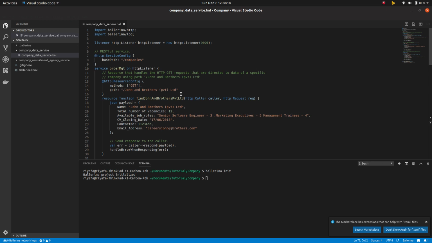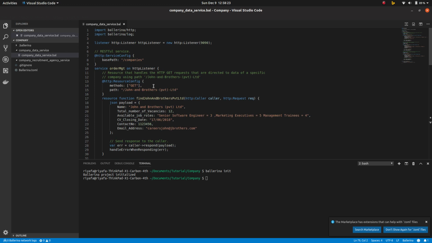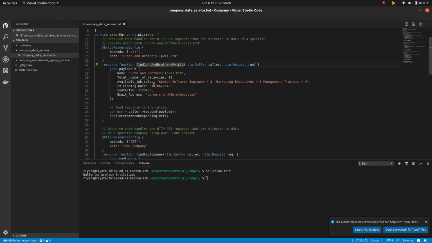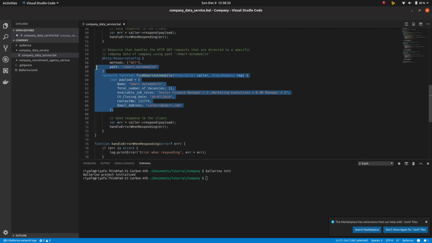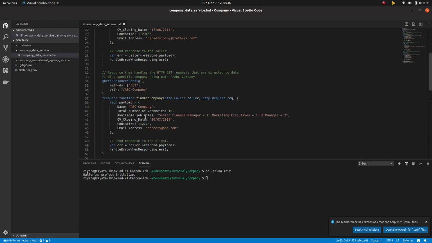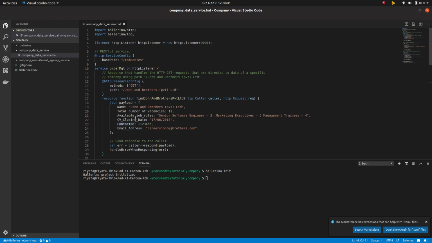So basically what this function does is for each company's name, it returns the vacancies available for each of the companies. Here the values available are hard coded for each company, but you can use a database to access these and return the values appropriately, or you can use any other mechanisms available. This is only a demo and a simple service. This will be the internal service.